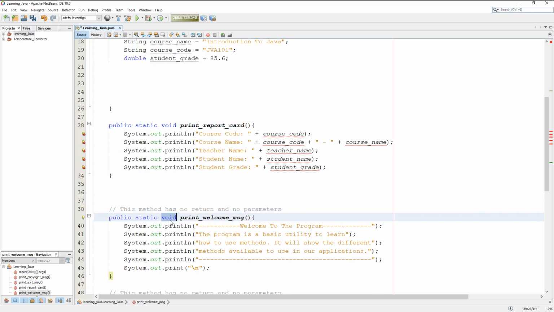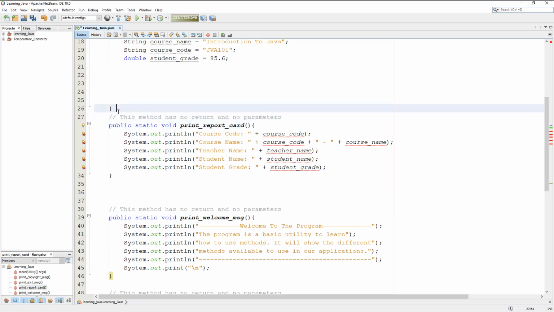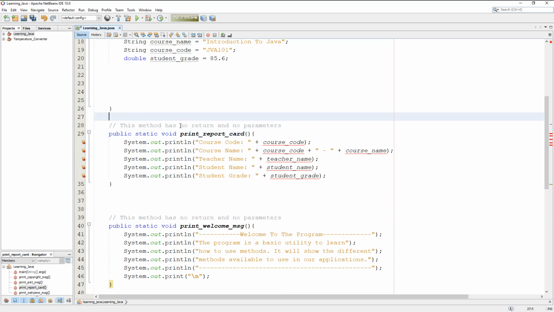It's a void method, does not return anything, and has no parameters. Like this one down here, we can copy this up, put this here. It has no return because it's a void method, but it does use parameters, all right?